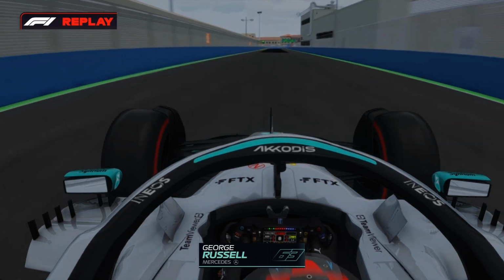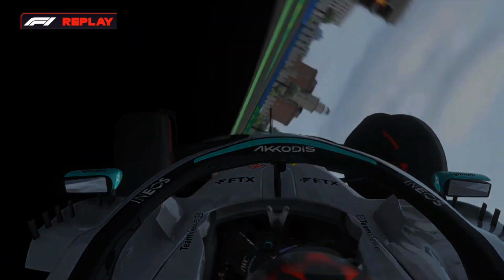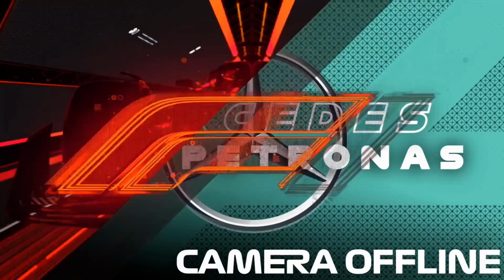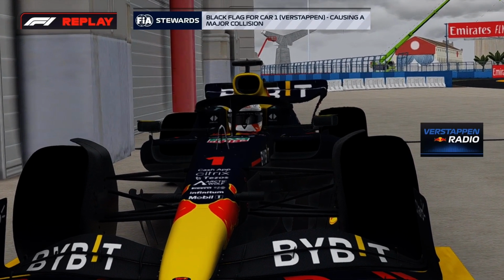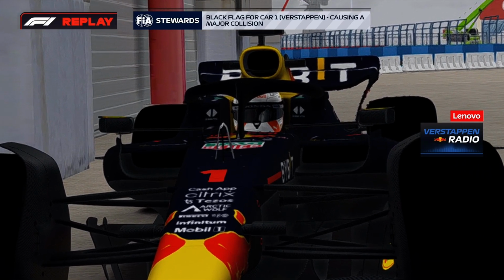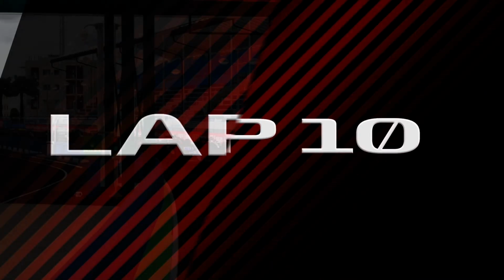With the text radio there. Because he's going into the braking zone normally, probably celebrating as the camera goes offline, but probably celebrating that he's just got the lead, and it ends like that. Black flag! Where should I go? You don't often see that in Formula 1.